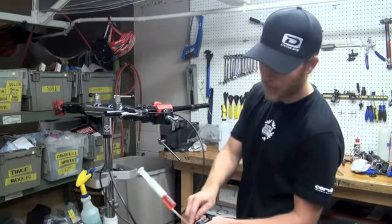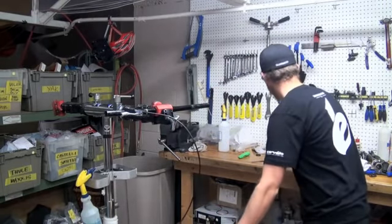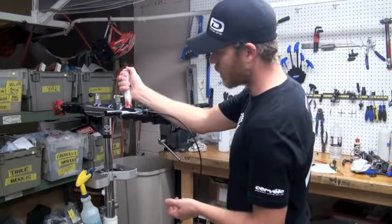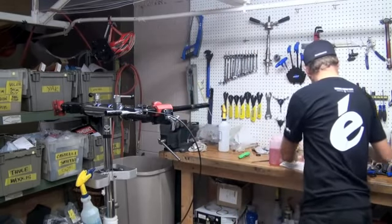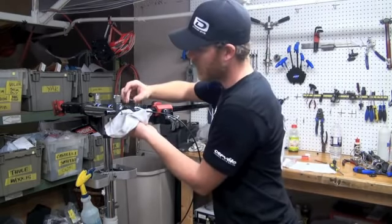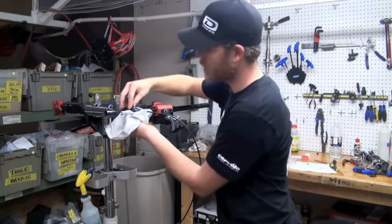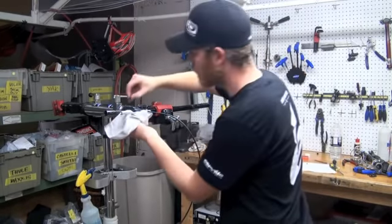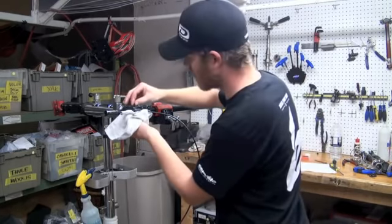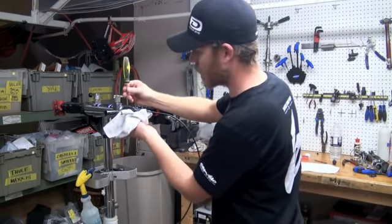We're going to go ahead and close off the bleed nipple and remove the syringe. Make sure the reservoir is topped off 100%. You want it all the way full to the top, so that when you install the reservoir cover, it will overflow, and that's okay. You definitely want the fluid level completely full. Retighten our 2 Phillips head screws.